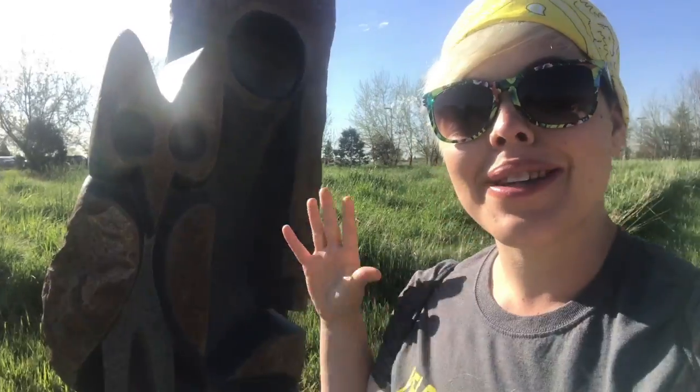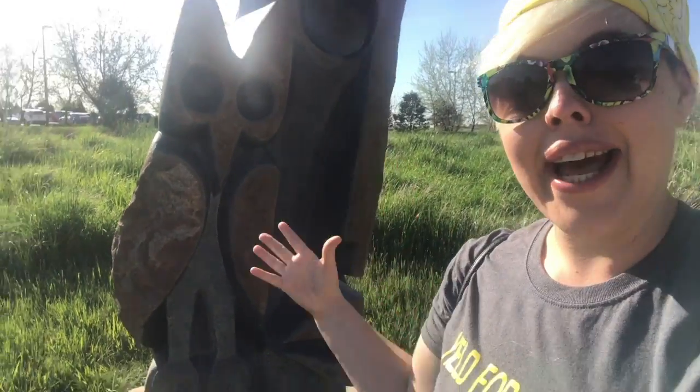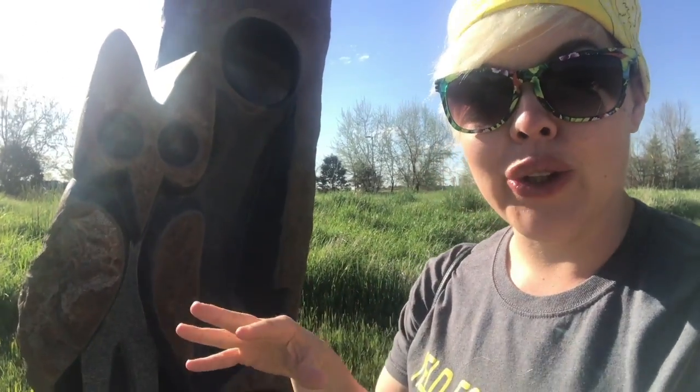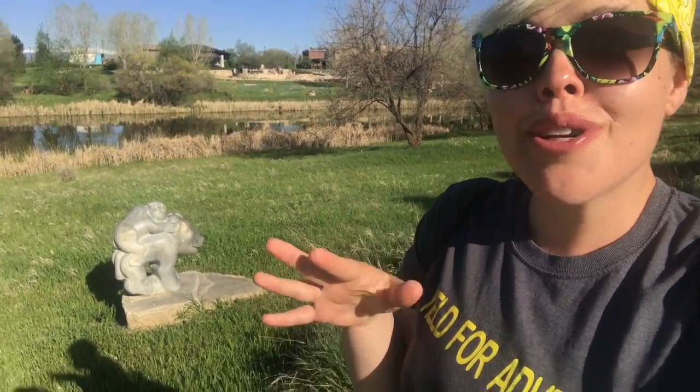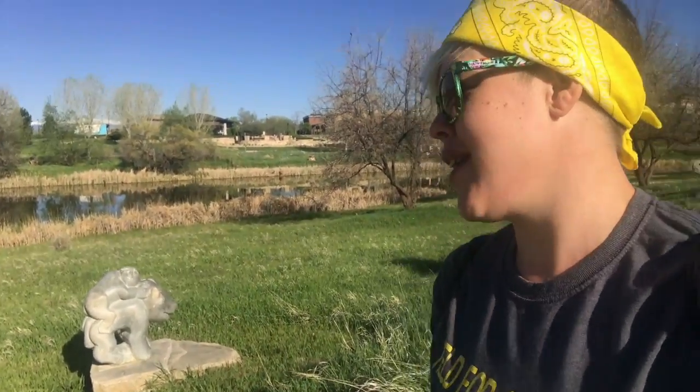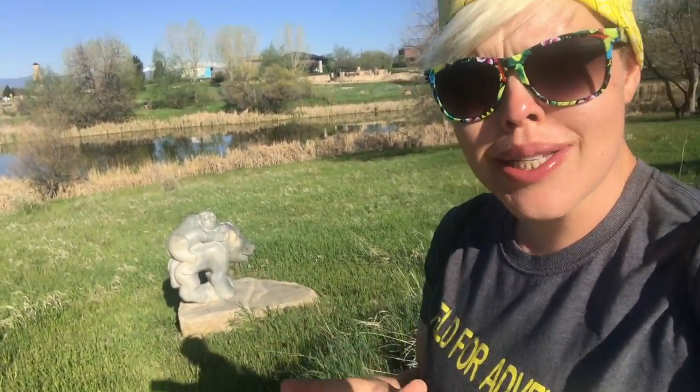This one is called Nganga, an owl. This healer would send the owl into the village to spy on the villagers and bring back all the little secrets. The same healer was also known to be a witch doctor, and in order to get to different villages he would ride on a hyena. That's what's portrayed in this one — how he would use the hyena to get there extra fast and under the radar.